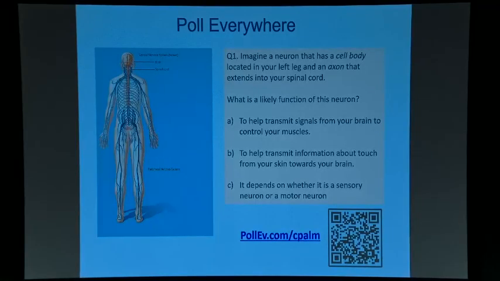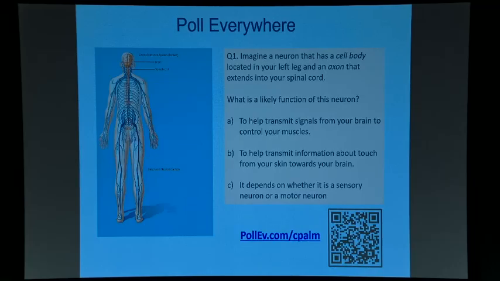About 80% put option B, and a fair few also put option C. The idea of this question is that it relates to the different functional roles that axons and dendrites have in neurons. We know that the dendrites connected to the cell body are receiving signals, whereas the axon is extending away from the cell body, sending a signal to somewhere else.